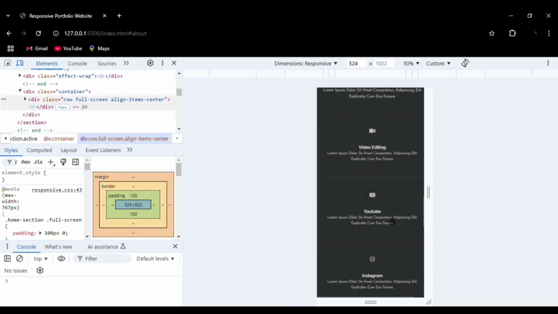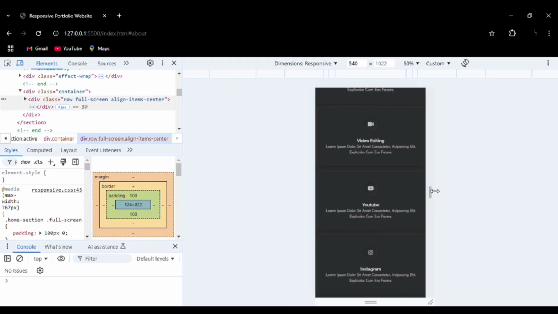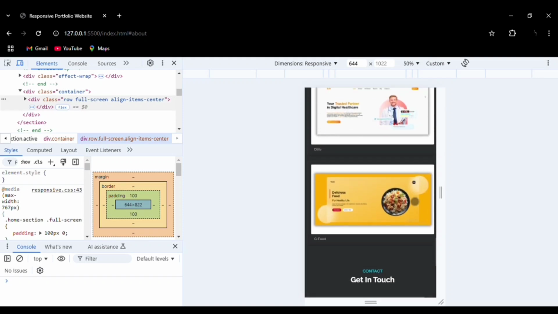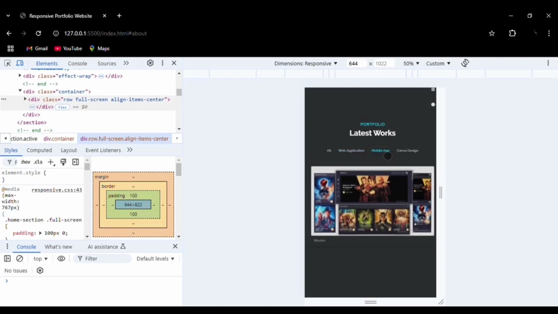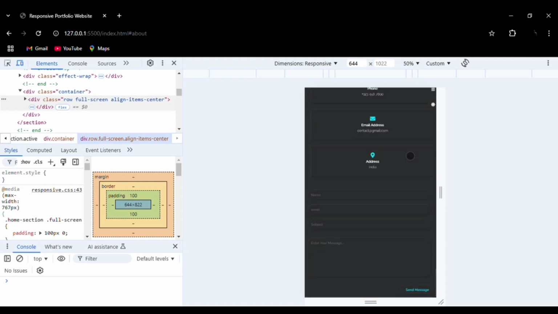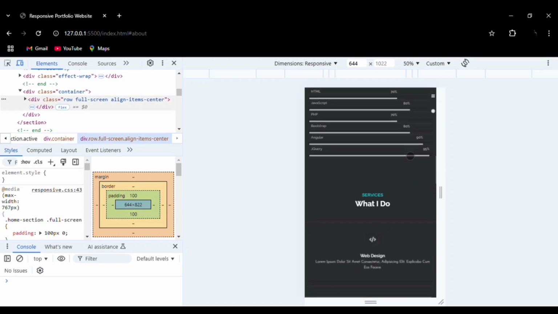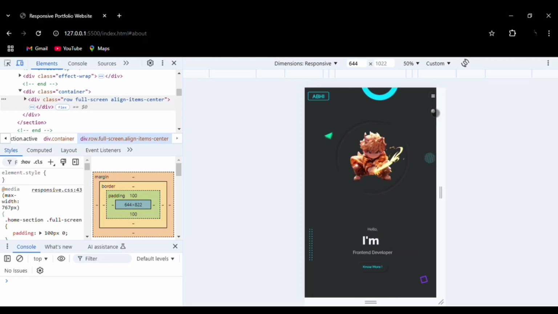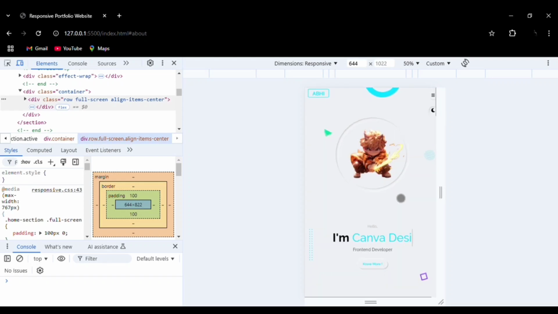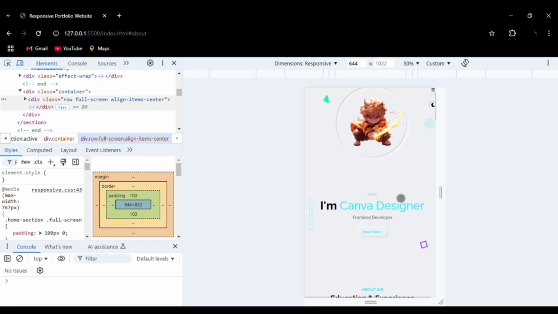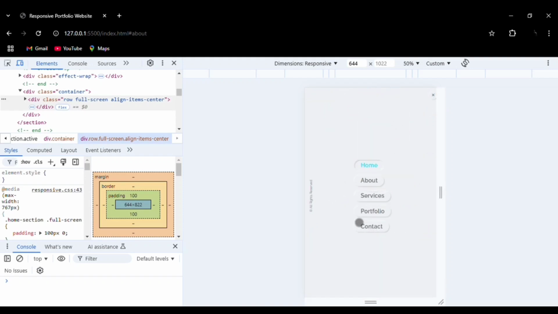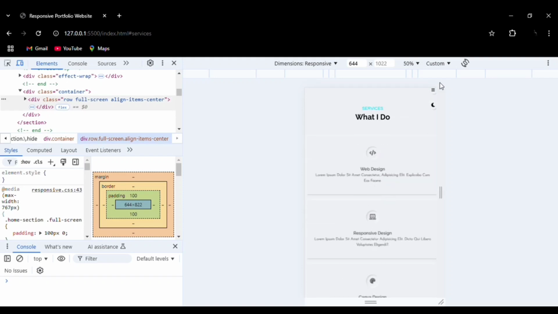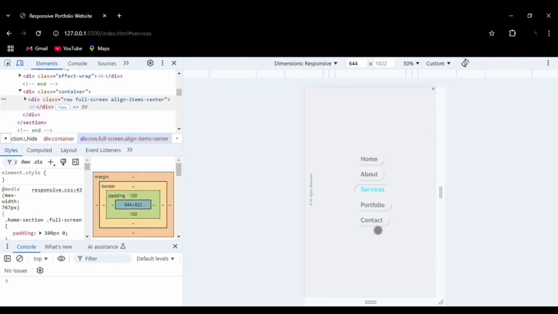Well, you can see the filter effect. Also, this is the mobile version, how neatly they have all been aligned. And you can also change the theme by clicking on this button here. The theme change. From one section to another section using the nav bar. You can see it gives a very professional look to the website.